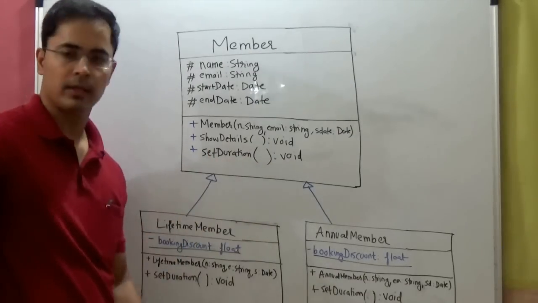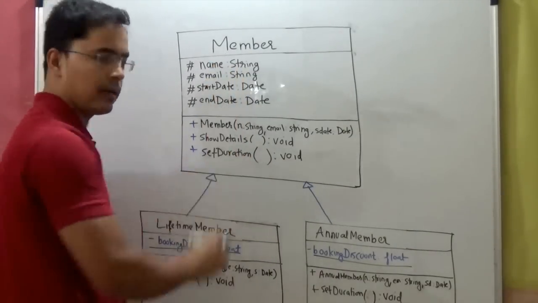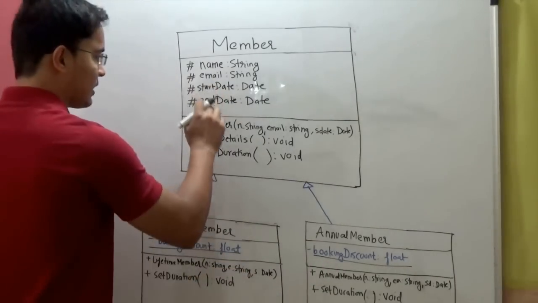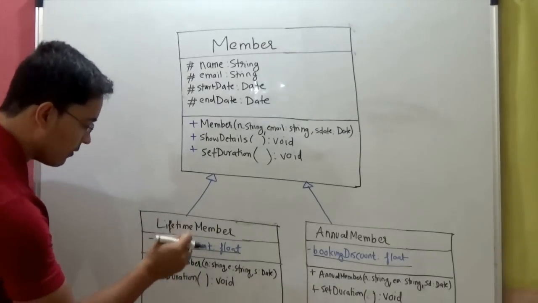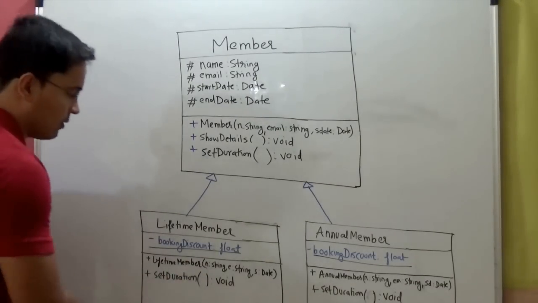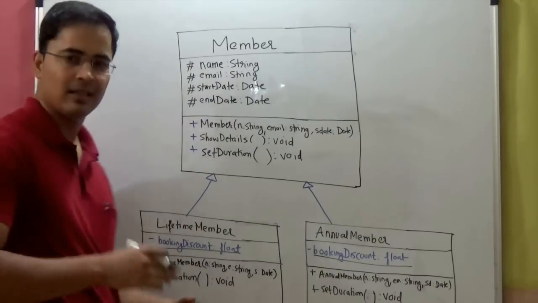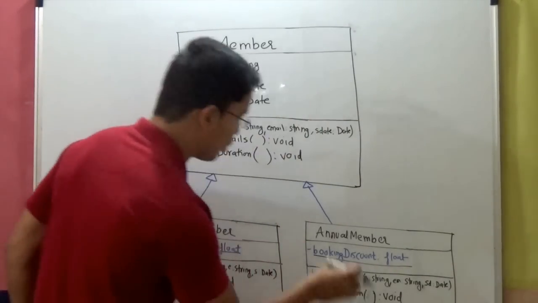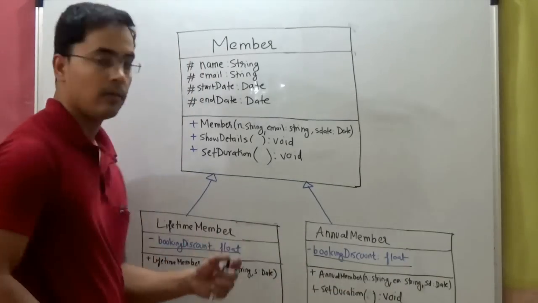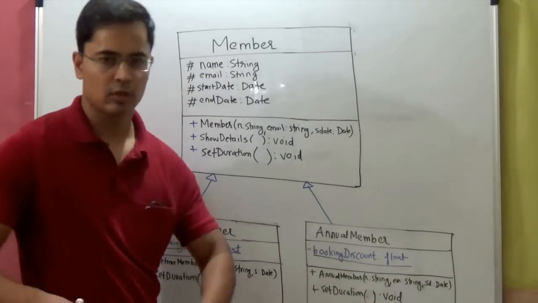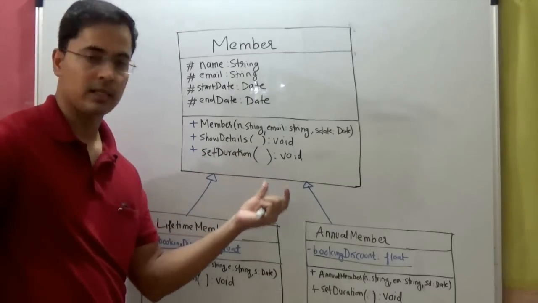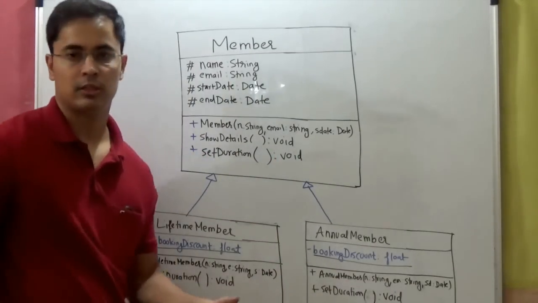And now we have this set duration method, which will set the end date based on your start date. In the normal member class, for our normal membership, the start date and end date will be the same date. Whereas we will override this behavior in our lifetime member child class, and we'll say in set duration, end date equal to start date plus some 60 years. Similarly here, we'll also override that behavior. Inside set duration, we'll say end date equal to start date, whatever has been set, plus 1 year, right? So this is method overriding. There's no special syntax. The only thing you have to pay attention to is the method signature: the name, parameter list, and return type have to match in the children classes.